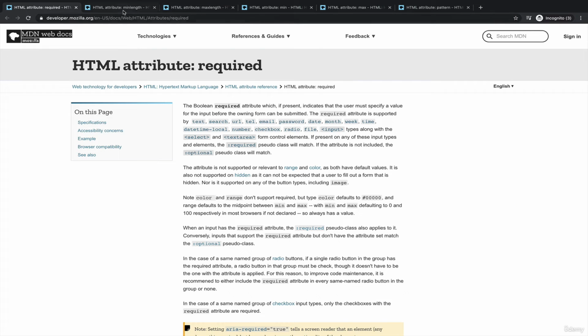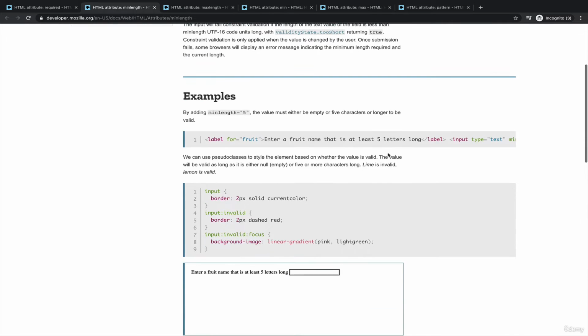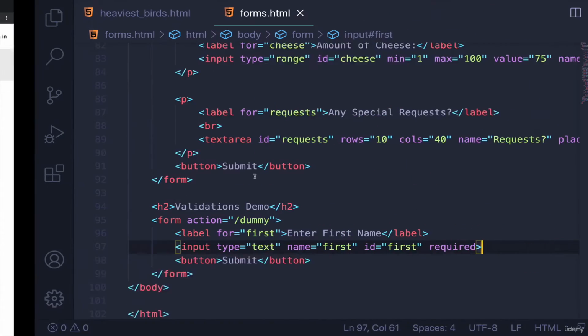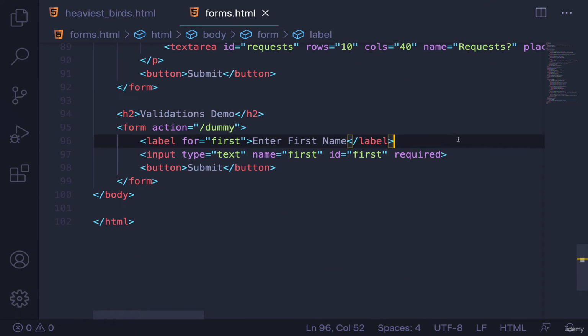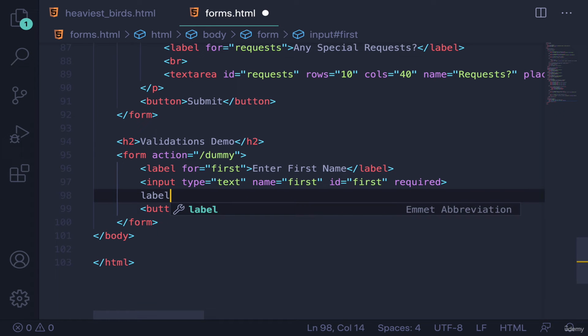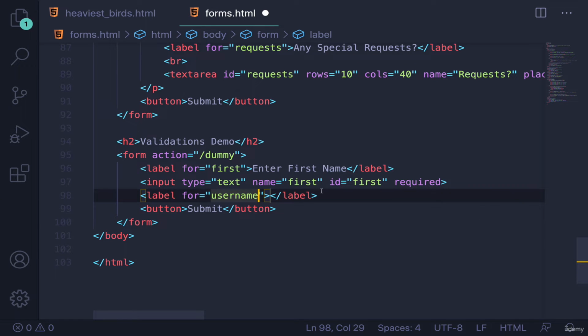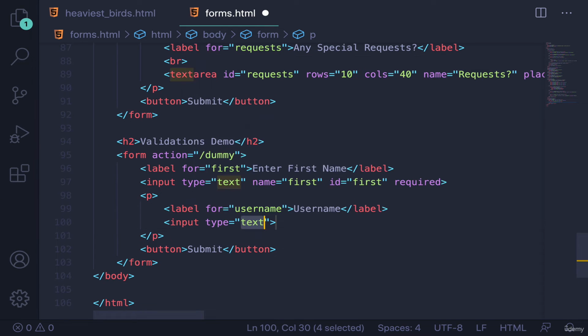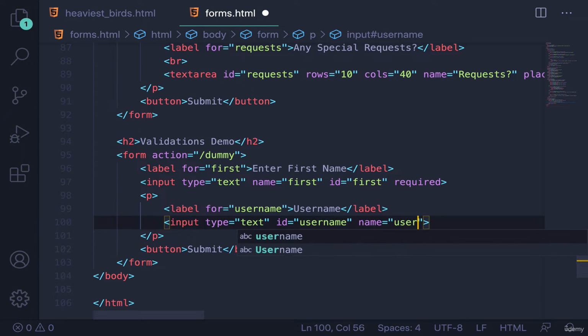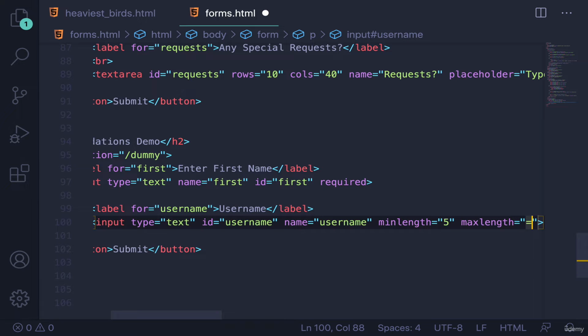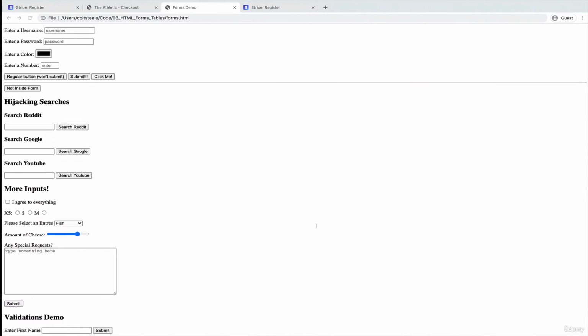So we also have validations for the minimum and maximum length of text. So I could do this for a password, for example, or I could do this, how about a username? So let's do a label for username. We'll put a paragraph around it, and then in here, an input, it will be text, and ID will be username, name is username, okay? And then we can give it a min length. How about your username has to be between 5 and a max length of 20 characters, okay?